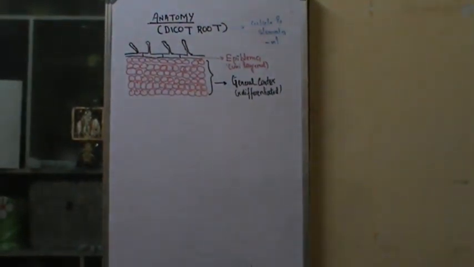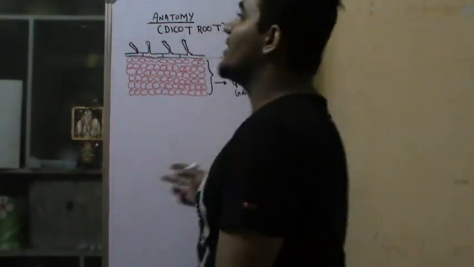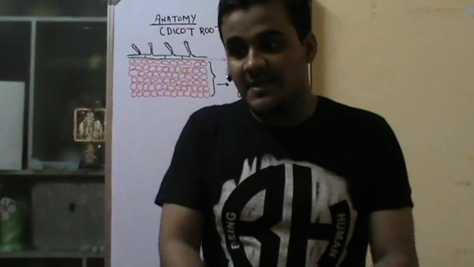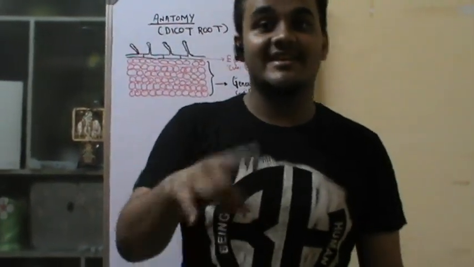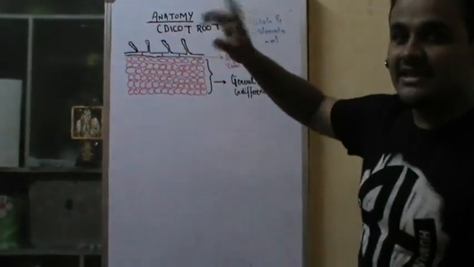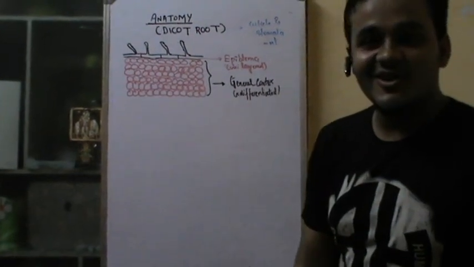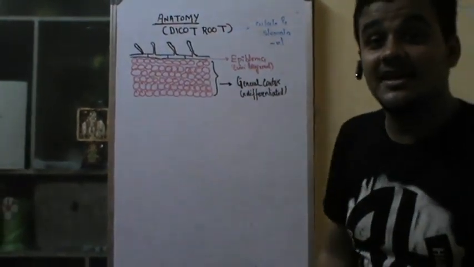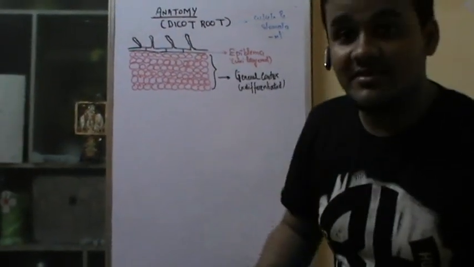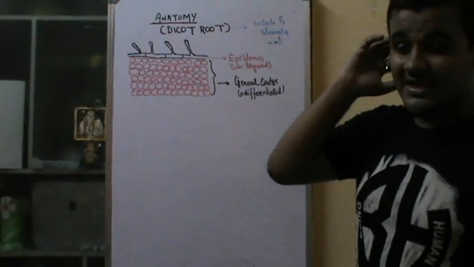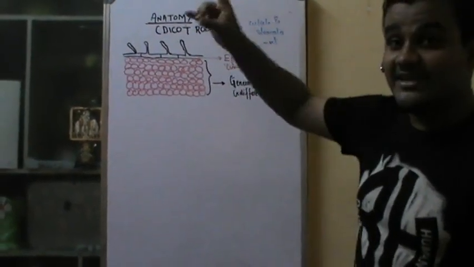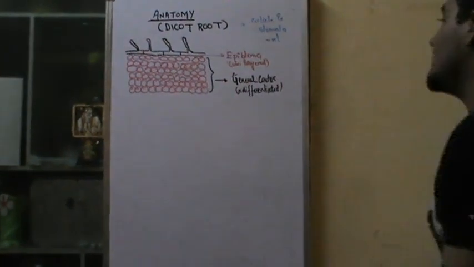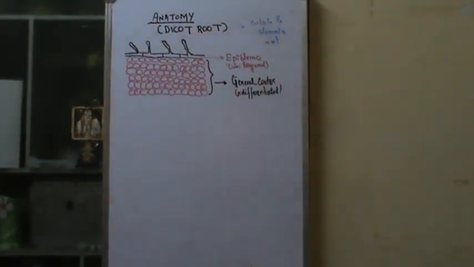The general cortex is something which is present with intercellular spaces. And recall now, general cortex mein ek cheez thi, so-called hypodermis, and hypodermis is present in case of dicot stem. The hypodermis was having collenchyma, that is chloroplast, and it was photosynthetic. So can I say one thing? In the dicot stem, the general cortex is indirectly photosynthetic because जो general cortex में hypodermis है और वो photosynthetic है. यहाँ पे there is no hypodermis differentiated, and कुछ भी ऐसा present नहीं है जो photosynthetic हो. And that's the very big difference: the non-photosynthetic cortex exists in dicot root. ये question आ सकता है, ये NCERT example का question है and you should remember that.